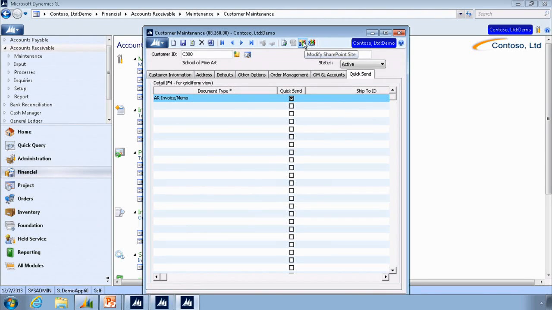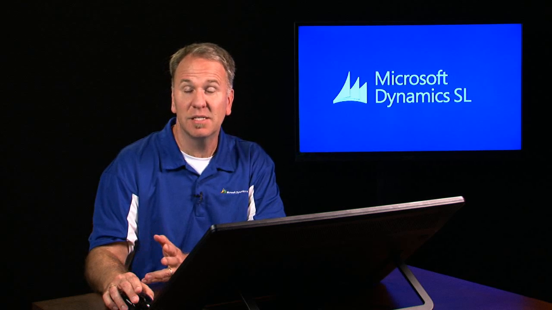Now, another thing we talked about on the other side is the vendor has a similar process and the ability of taking a document and sharing it up to SharePoint. And that's the icons across the top. We'll actually take a look at one of these on this side where we can take this invoice, and instead of printing it out and putting it in a filing cabinet, we can take this exact document and put it up to a SharePoint site. So if anybody wants to find it at a later time, it's not getting up from your desk and trying to find the right filing cabinet. It's going to one site, in this case for this customer, to grab their information, view the items that are out there, and move forward.